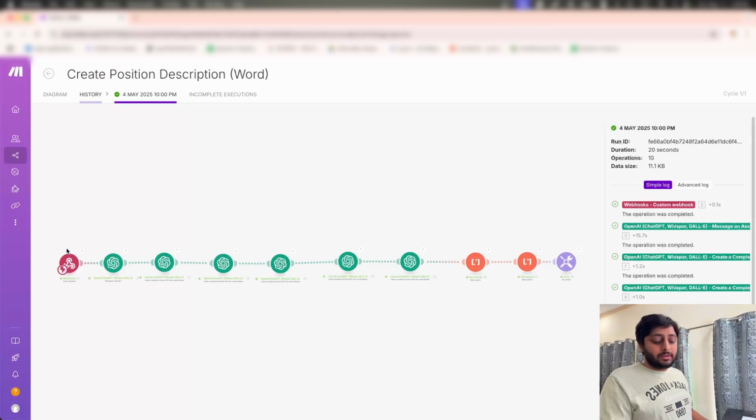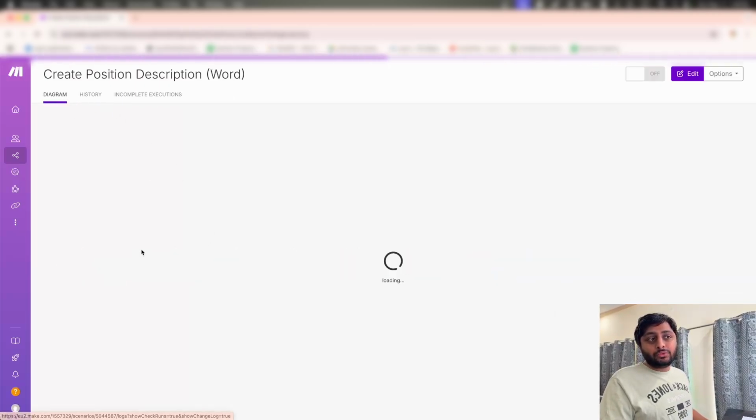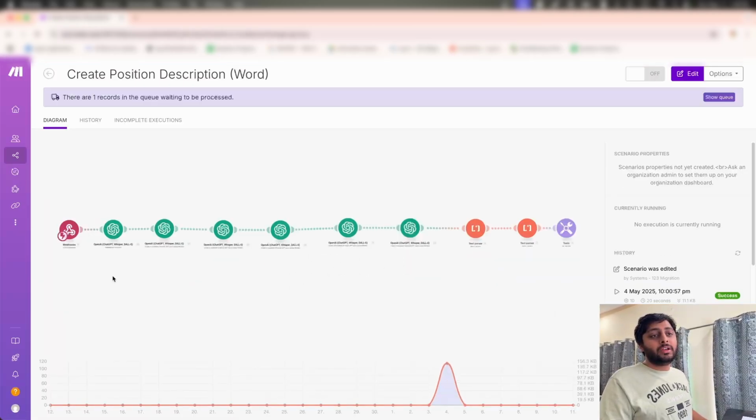After that, hold the shift key and then select all of them one by one, so it's going to select all of them. Now you need to press command C or control C. It's going to copy all of these steps, and now you need to go back to the diagram where you are actually working, where you are looking at the first two steps or just one step, and then just press control V or command V, and this is going to paste the automation over here.